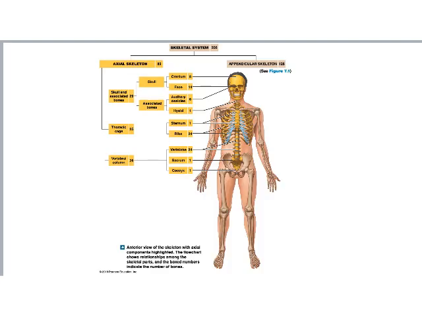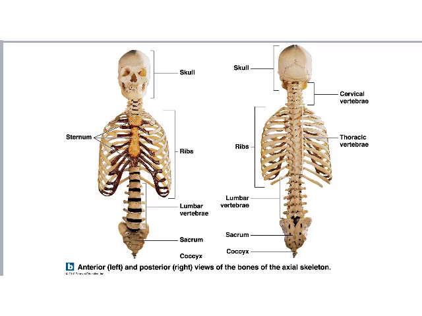So if we look at the axial skeleton, we looked at this picture previously. We'll just remember that there are 80 bones in the axial skeleton. You can see there. And we'll start by taking a look at the head and face, and then we'll move down into the spine and thorax. So if we look at the axial skeleton separate from the rest of the skeleton, you can see here what it looks like.